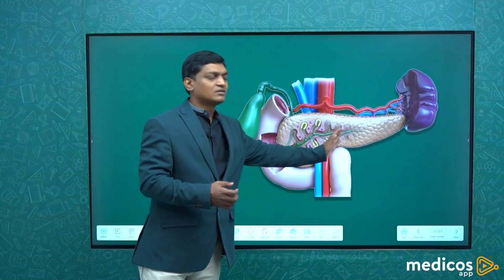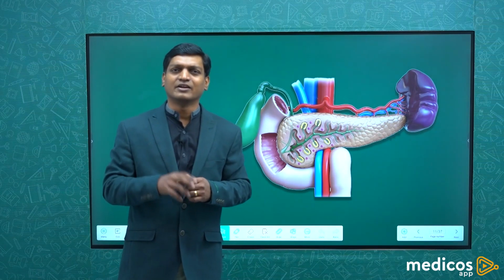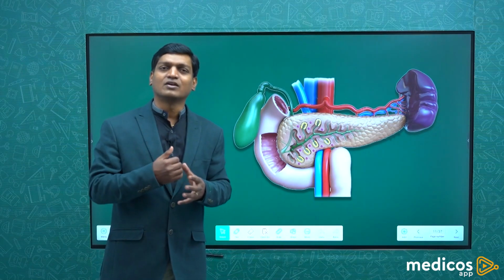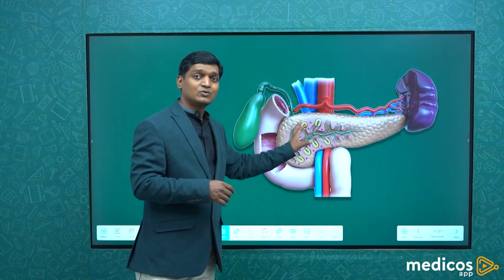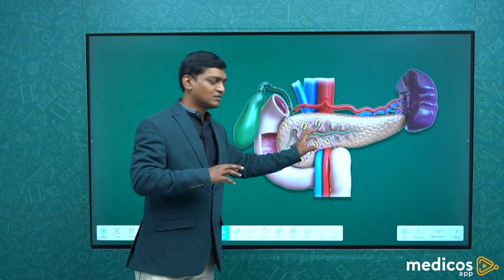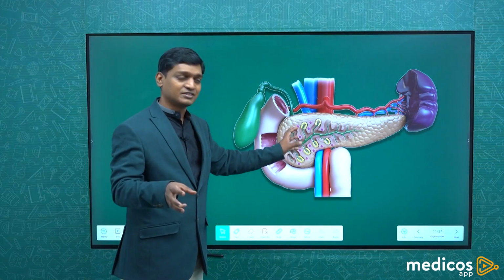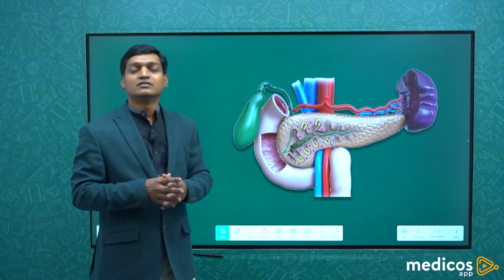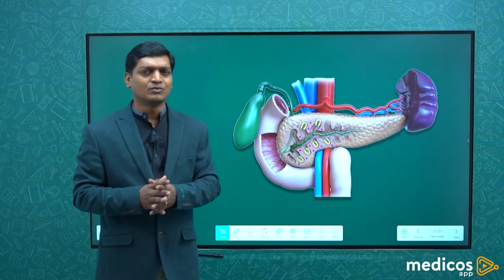Next topic is pancreas. You know very well, it is a mixed gland, endocrine as well as exocrine. Both we need, endocrine also, exocrine also. So it is a highly important topic. You need to know mainly the parts, as I said, location, parts, relations, anterior relations, posterior relations, then the applied importance of it. Blood supply, nerve supply, obviously you have to know.